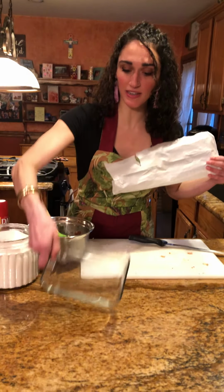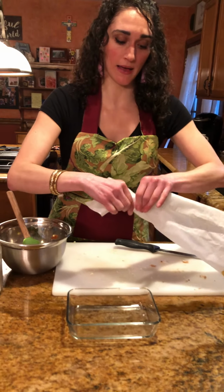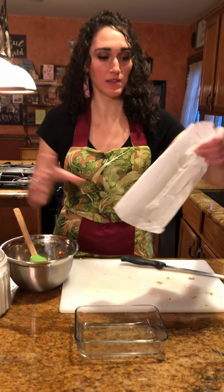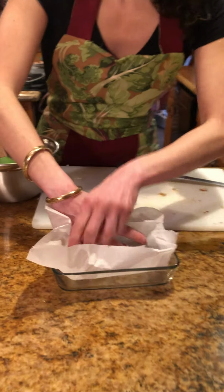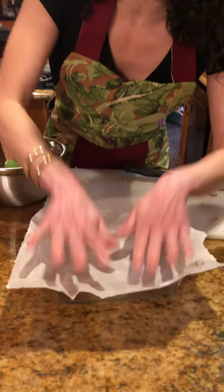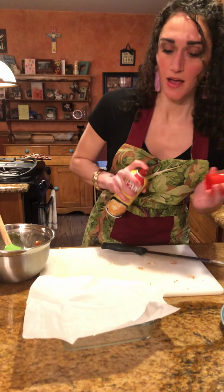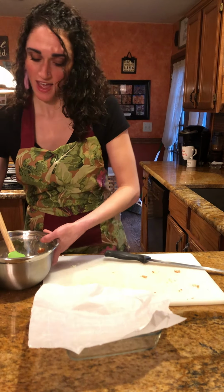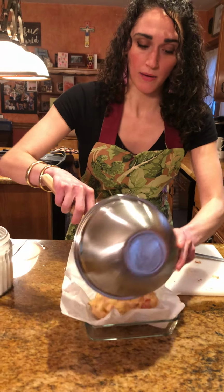So I have my little individual pan that I'm gonna put the bread pudding in. I'm gonna rip this off. Look, it fits perfect. This is my last piece of quarantine parchment. Love it. Now, if you want to be extra cautious, you could do a little spray of kitchen spray. And then you're just going to add in this delicious bread pudding mixture.